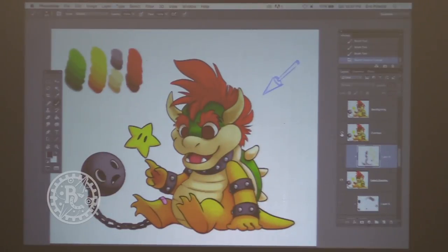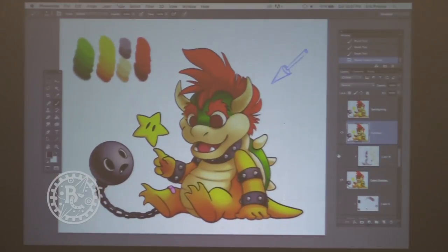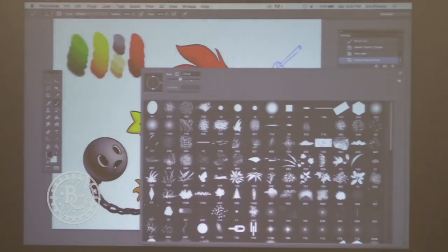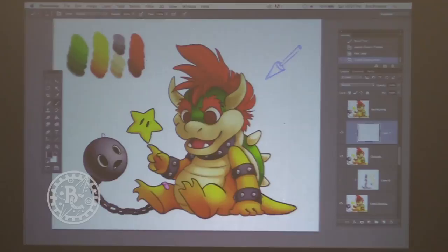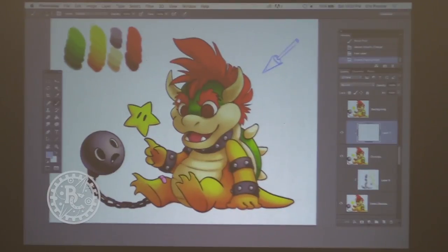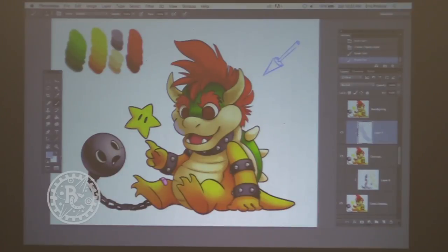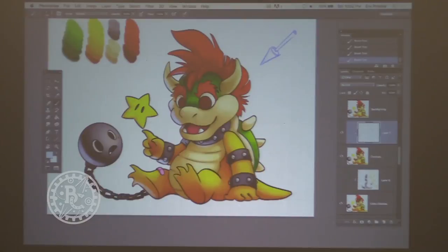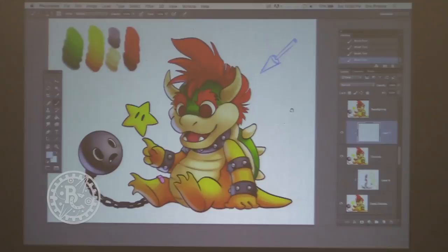Thinking back to the sphere, there was reflected light that really made it pop — so we're going to add backlighting. Backlighting is a light being cast from the environment or ground, essentially a third lighting source. I generally like blue for the backlight, so I come in from the opposite direction of the main lighting source and add a highlight on his arm, his foot, the chain, his horn, and his spikes. Adding that little bit really makes him pop and stand out.